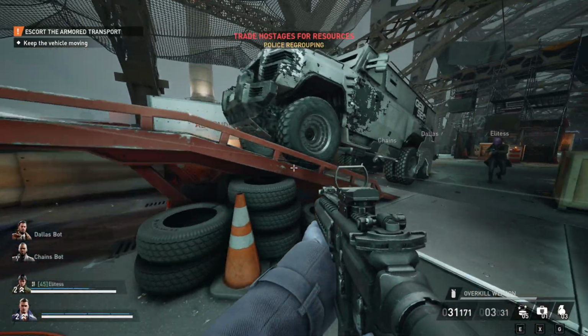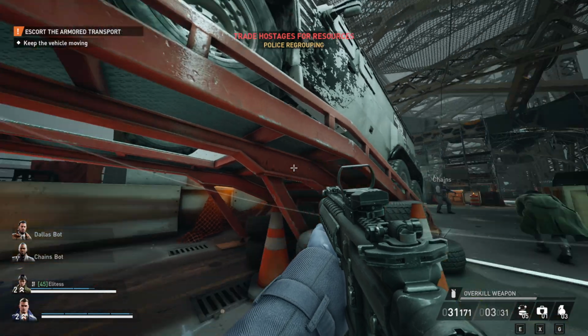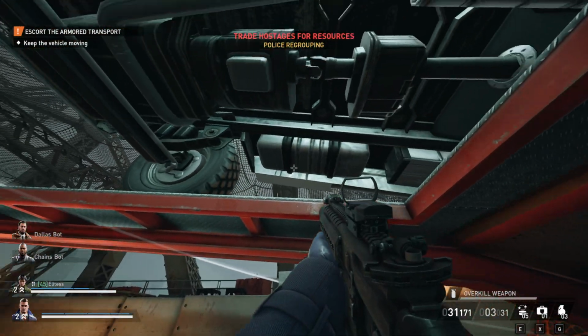And once you get to this part where the truck's going up the ramp, you want to stay underneath the truck, as the next part requires you to drill underneath to cut the wires.